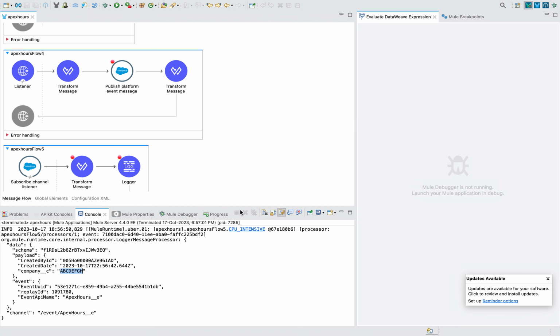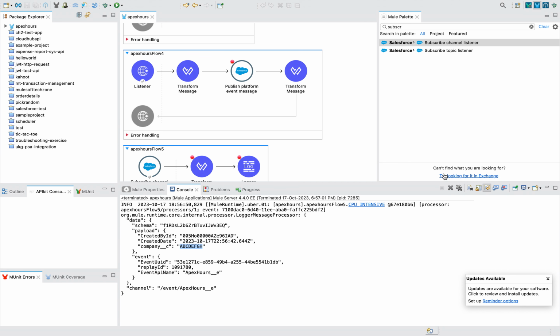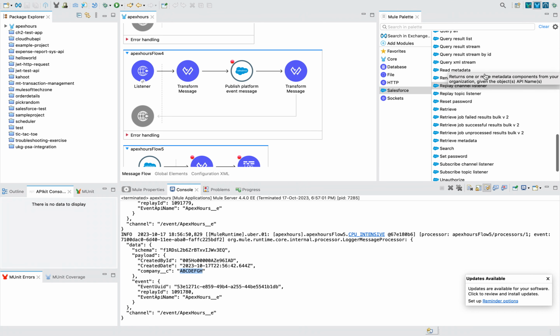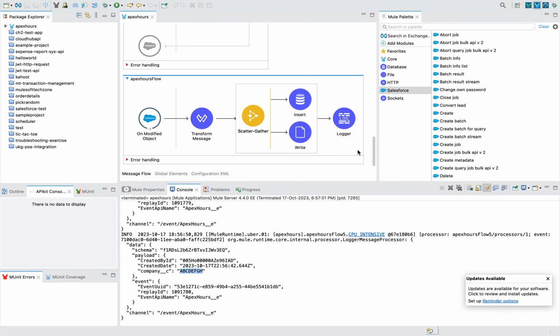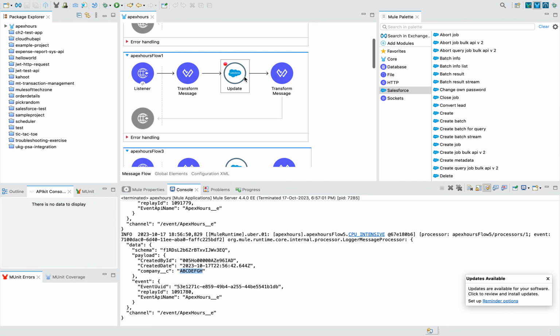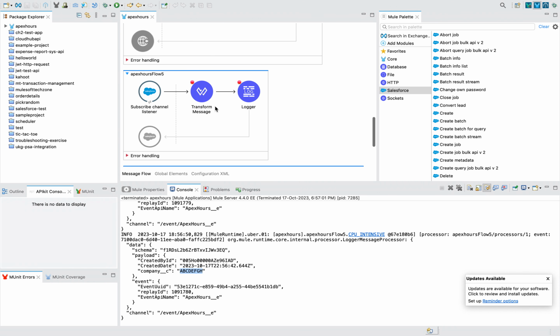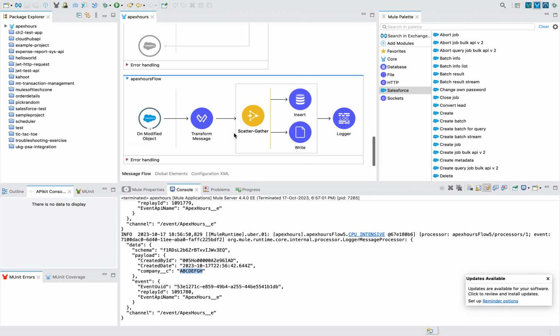All right. So guys, one more important thing as we are ending this session of Salesforce integration: there are a number of connectors that you can try out. We cannot show all of them in the beginner-level sessions, so please try. We have seen multiple operations: create, update, upsert, query, publish to platform, subscribe to platform, on modified. We have seen so many examples. You can try out more connectors so that you will get some hands-on experience.